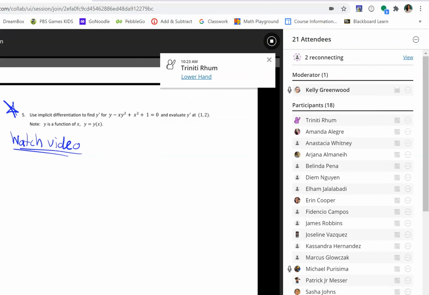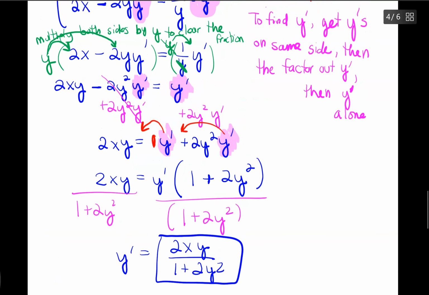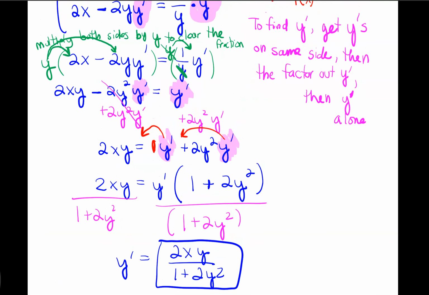With that previous problem, instead of clearing the fractions, would the 2xy over 1 plus y squared for y prime be equivalent to 2x over y, or 1 over y plus 2y? So instead of clearing the fractions, you would just go ahead and continue? Yes. So let me just do that real quick.